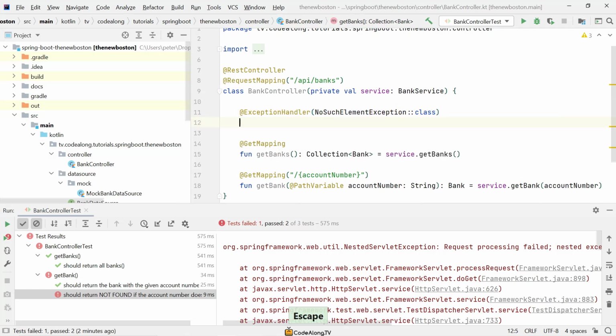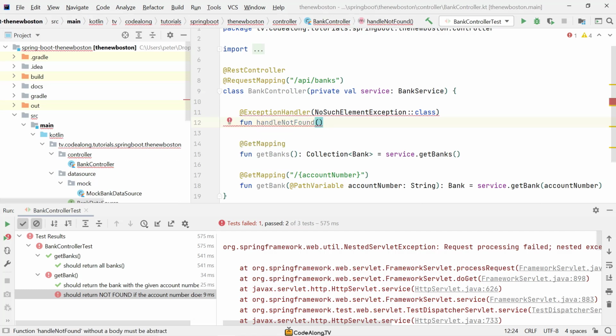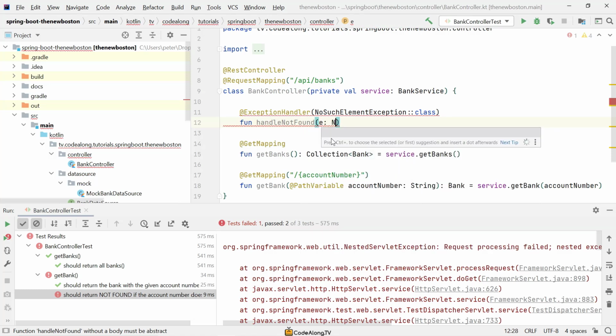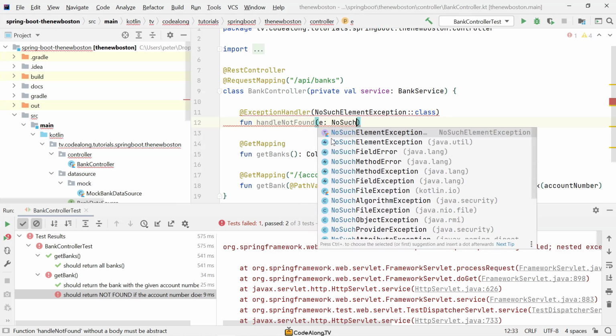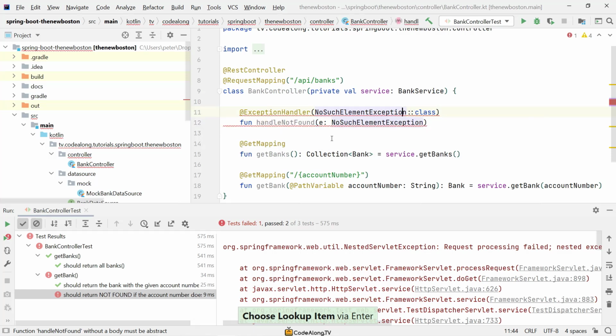And then here again, this will be an annotation on a method, and I'm going to call this handle not found because you can give it any name you want, but this of course should signify what you're trying to do. And then it gets a parameter, which should be the same type as the exception that you're handling. So here I'm going to pass in this no such element exception.